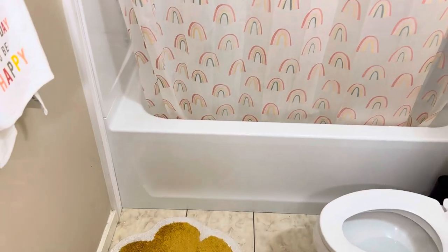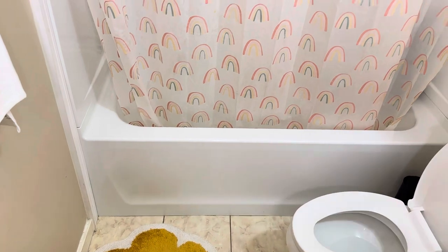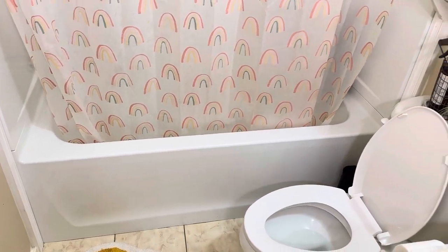I just need to, and I'm actually going to see if I can clean the grout and paint yet. Hopefully, I'm gonna try it over there in the corner just to see.